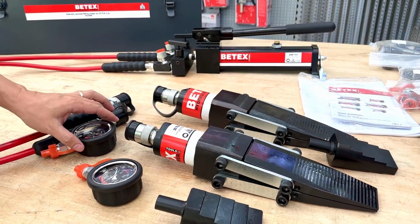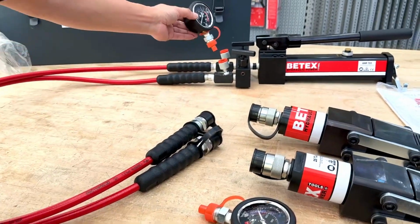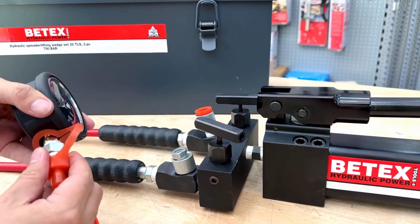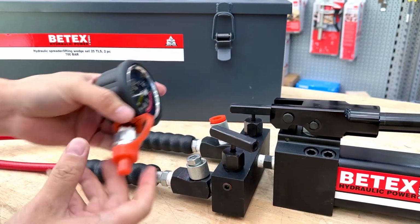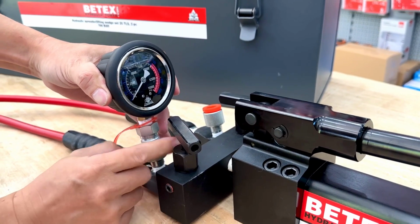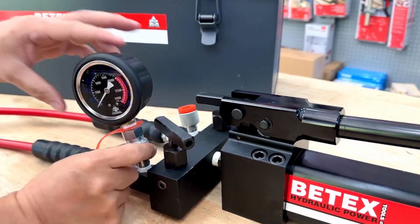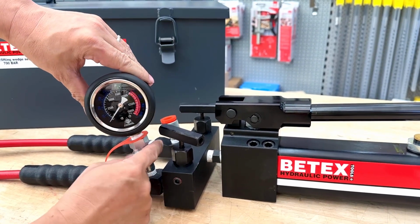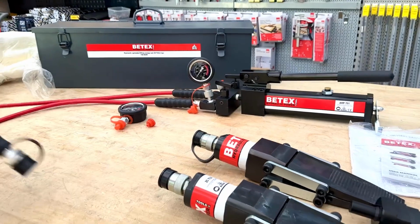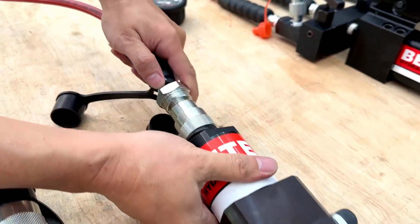Okay, if you would like to know about the pressure inside the hose and the head, you put here, put into here. Normally, you no need to block here, but if you want to measure the pressure, you put here. It's up to you. And the second one here, put it here for this hose with this one.